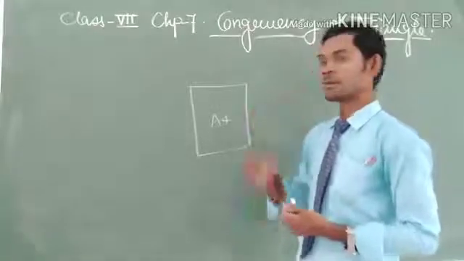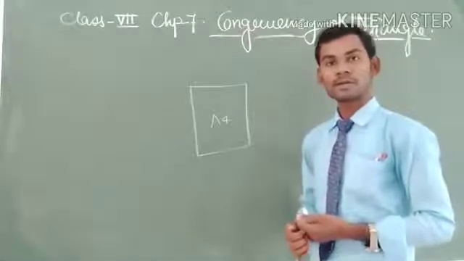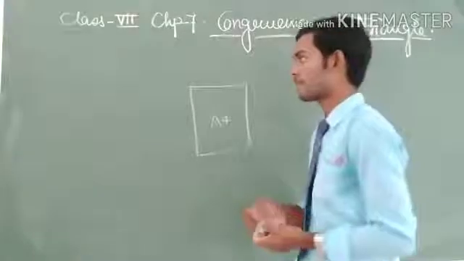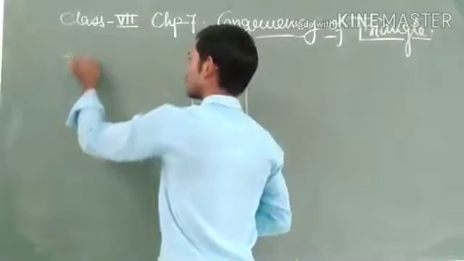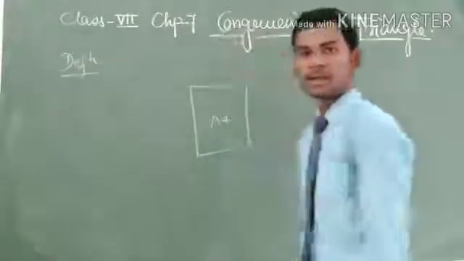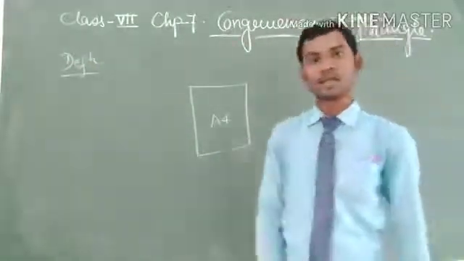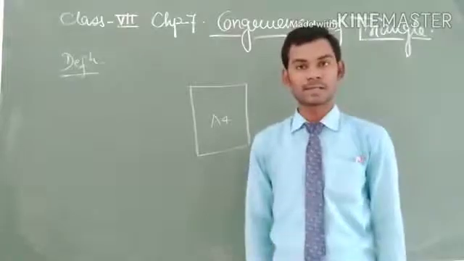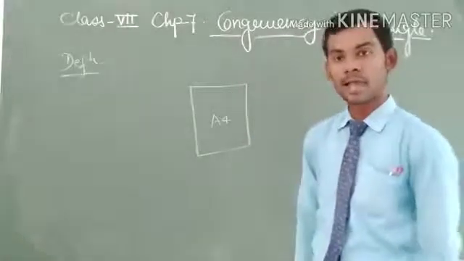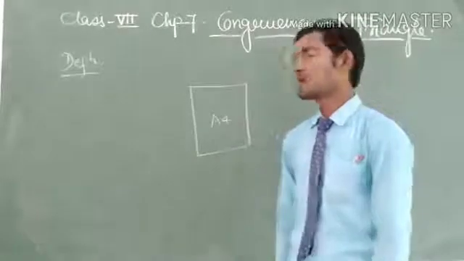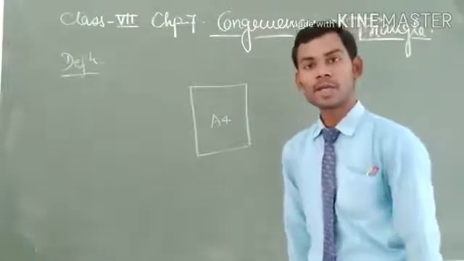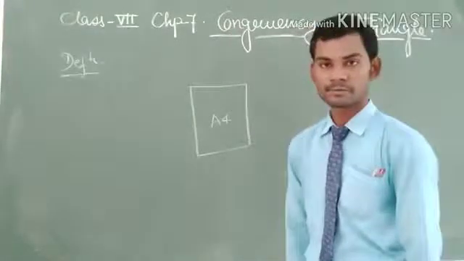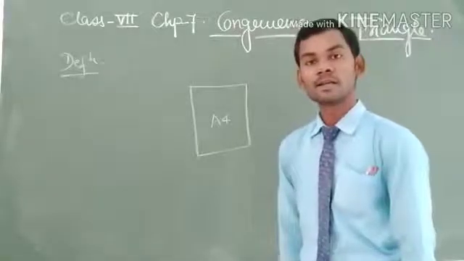So before starting the congruency of triangles, first of all, let's know about the congruency of some fundamental geometrical figures. The first topic is its definition. Let's see what the definition of congruency is. Two figures are said to be congruent if they have the same shape and size, as you came to know from these two examples in our daily life. Therefore, they are known as congruent figures. And if not, then they are known as non-congruent figures.